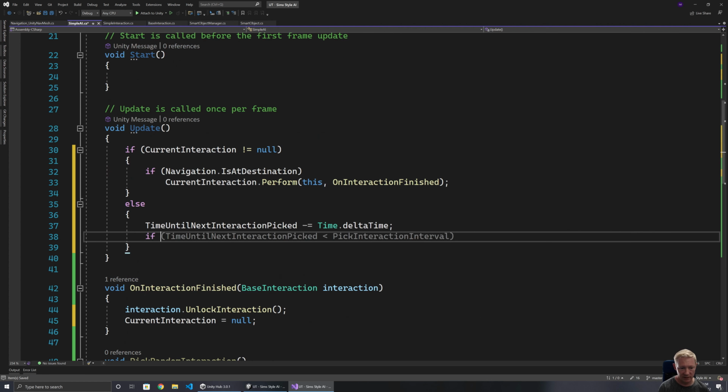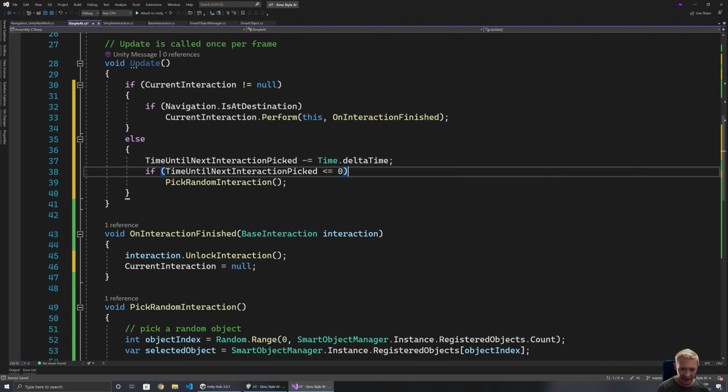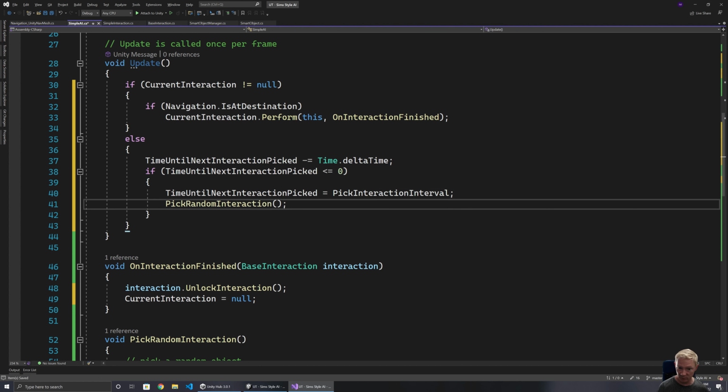Then, if that is less than or equal to 0, we're going to go pick random interaction. And what we will also do is, because we don't want it thrashing every frame if it failed to pick, we're going to reset that interval there.